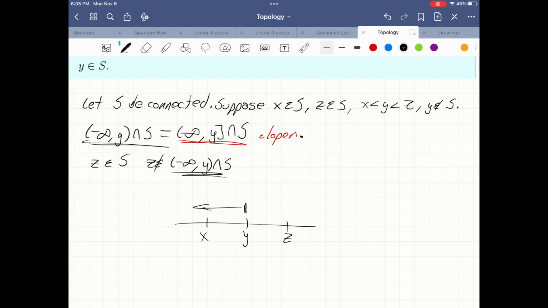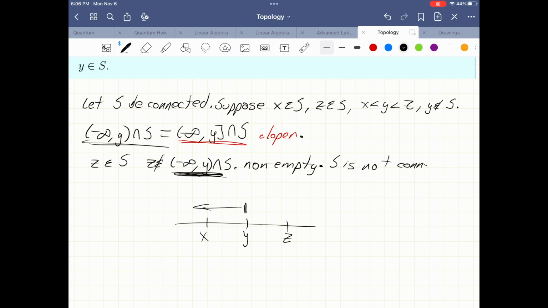Now we have to show that this same set is also non-empty. And this is very simple. We know it's non-empty because to the left of this Y, which is not included in this set right here, we know that X exists in it. So we know that it's a non-empty set. So now that we have proven that this set is both proper and non-empty, then this would mean, by the connectedness definition, that S is not connected.